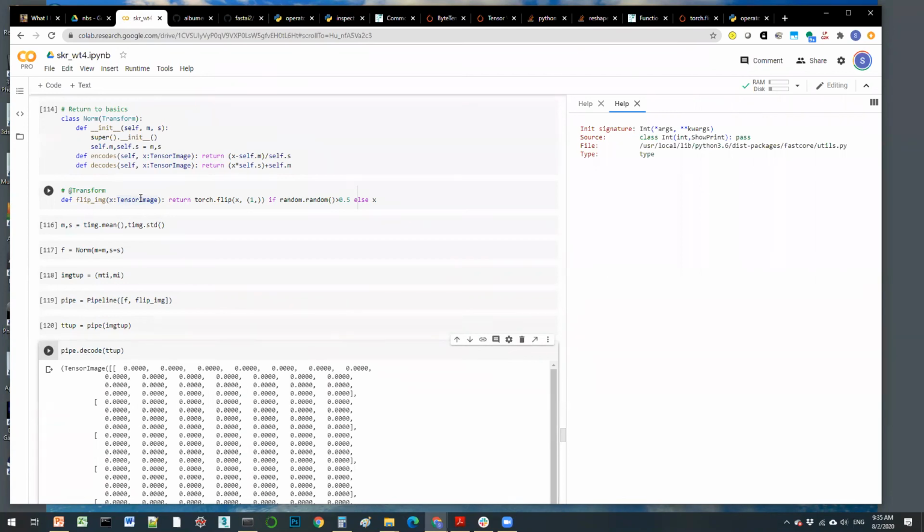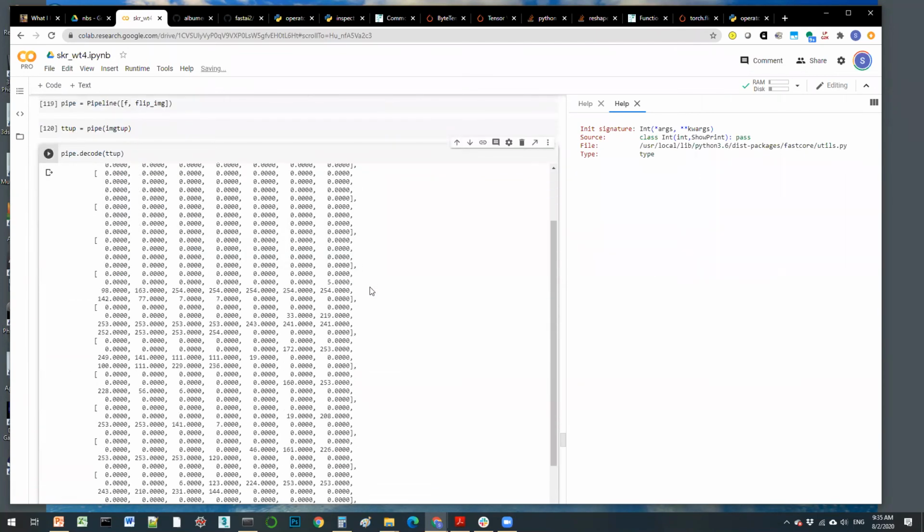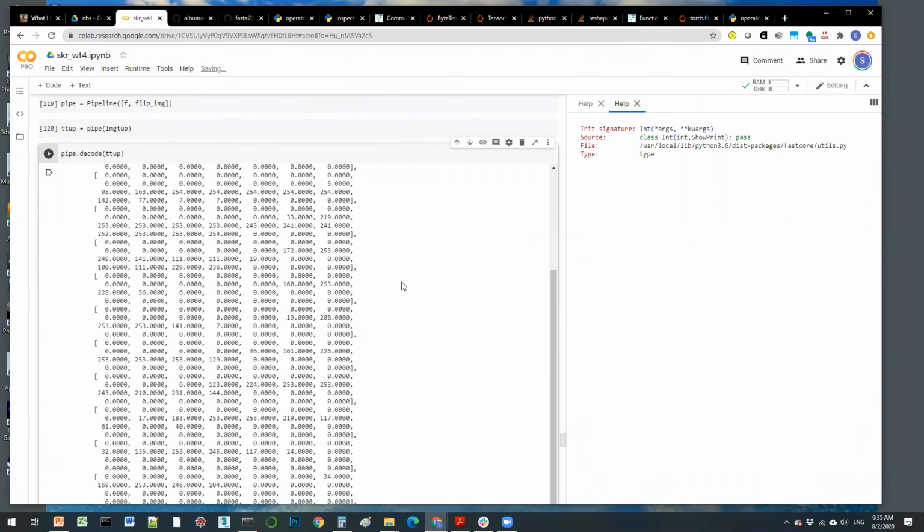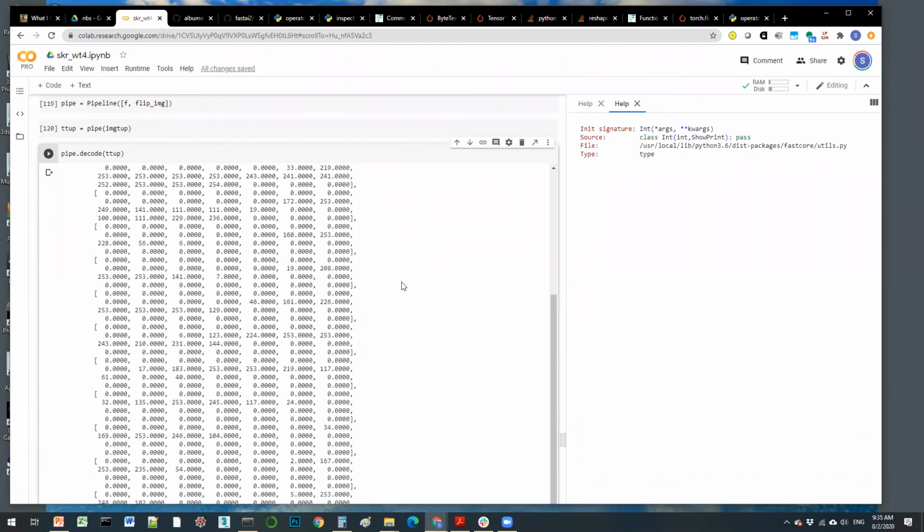When we use transforms and want to differentiate an image from something else, we can just use the tensor image, which is a FastAI image tensor capability. And again, keep in mind, why do we care about it being a tensor image? Let's say we are decoding or encoding multiple values in our data tuple, and there is an image and there is a text. By the time we get deep down, both of them could eventually become tensors.